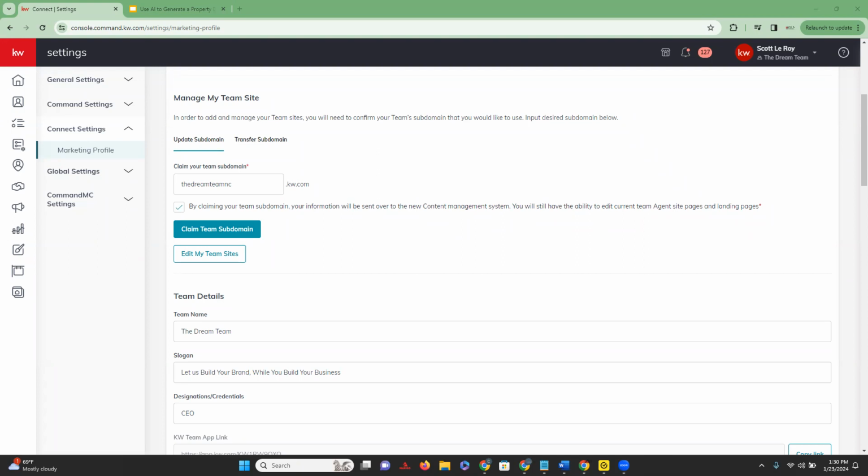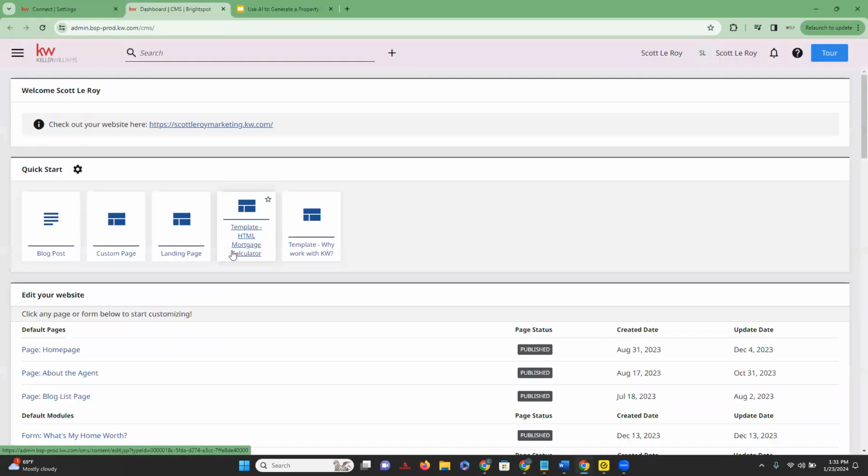All right, so the next thing is going to be how to access your KW team website. So you're going to see, after you claim your subdomain, you're going to have a box right here saying Edit My Team Website. So if we go ahead and click on that, it's going to bring us back into our website builder.